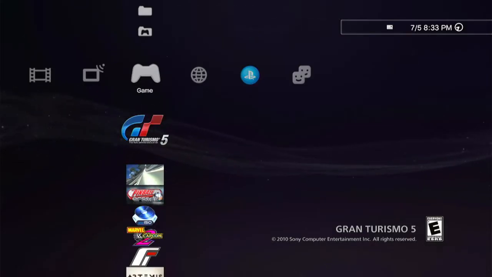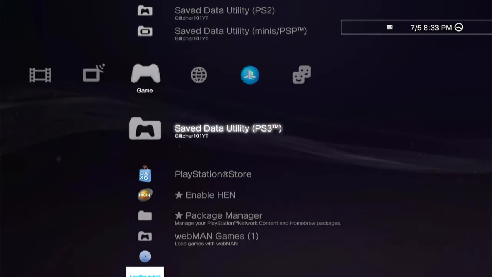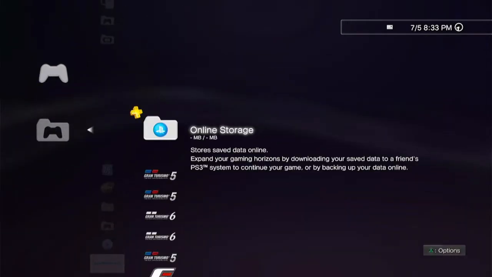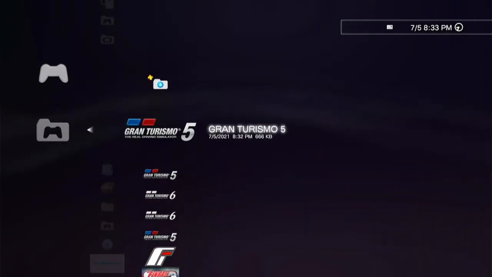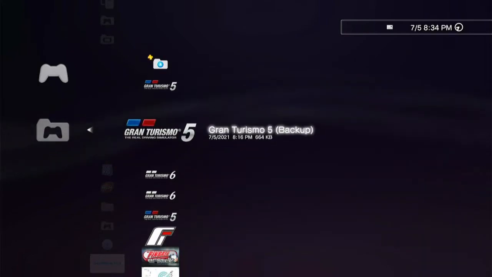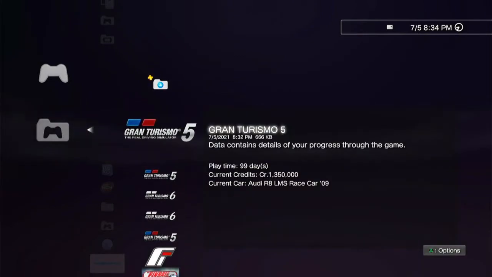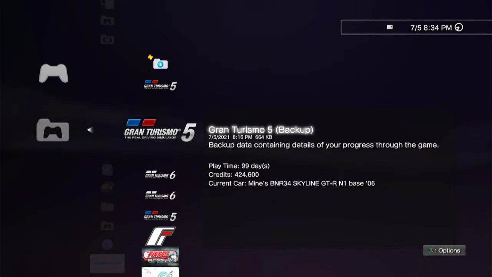Now that we're back over at the XMB, all that you want to do is go to your save data utility, make sure it's the PS3 one, and then you'll see both of your saves. You'll see Gran Turismo 5 and Gran Turismo 5 backup. From here, make sure that these pretty much both match. They sometimes won't match because one of them keeps a backup, but just make sure you have both of them and make sure none of them are corrupted or anything.